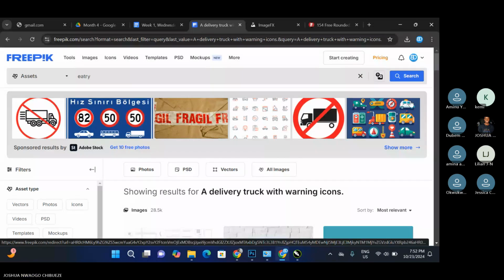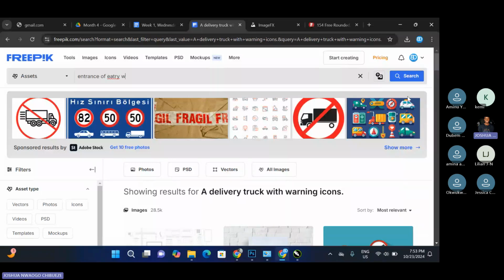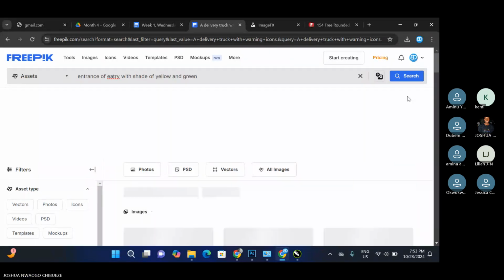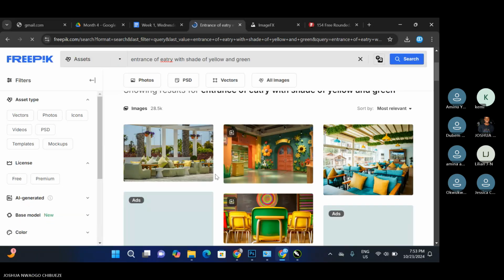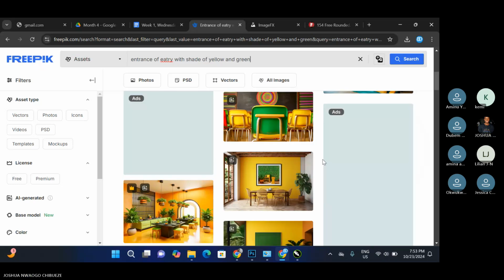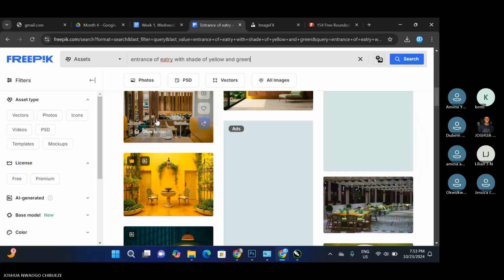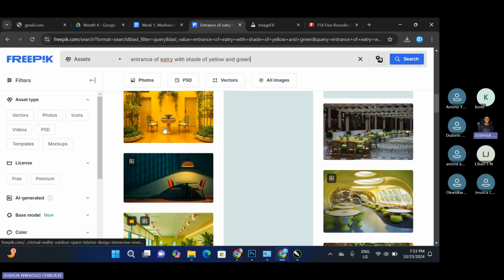Then I move on. So let's see. With shades of yellow and green. Let's see what can come out. I like the image I had in that other place before. I think it's looking nice. I will save one.